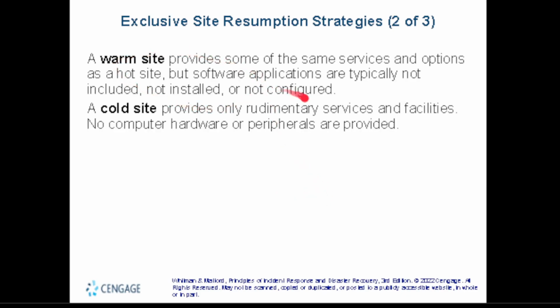Warm site, same services, some things not completely configured. Cold site, basic services, no computer peripherals provided. You bring them in, you order them, you get them running when you need it, but there's perhaps a building ready to connect.